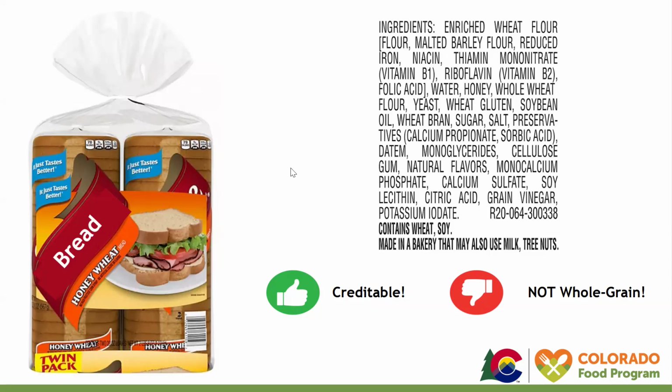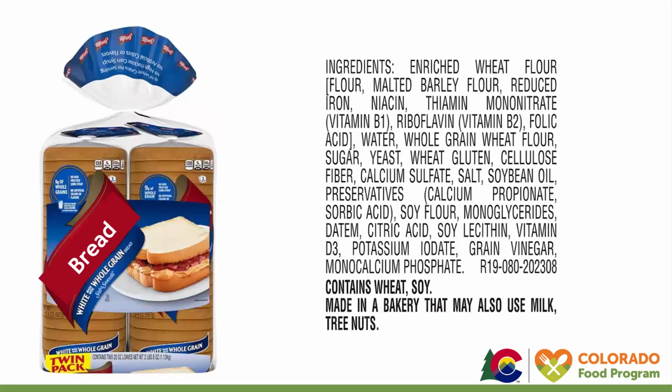All right. And so this, even though it's a bread, in theory, it would fall under that standard of identity. It doesn't say one of those phrases that we showed earlier where it says entire wheat or whole wheat. It just says honey wheat. So just because it's the color brown and it says wheat, it does not automatically mean that it's a whole grain. Again, they get so tricky.